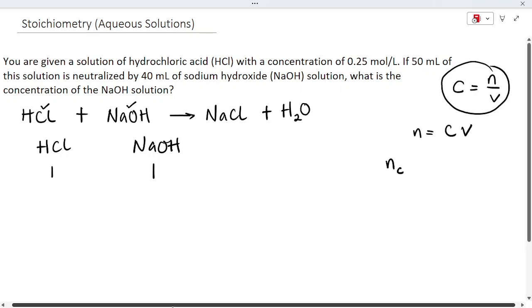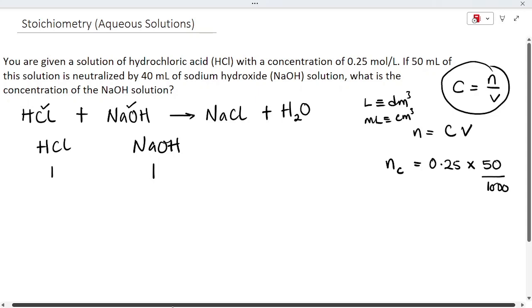So the number of moles of HCl has to be 0.25 times 50. However, you have to remember 50 is milliliters. It needs to be in liters. That means to divide by 1000. So note that liters is practically equivalent to decimeter cube, and milliliters is practically equivalent to centimeter cube. Depending on the curriculum, these are the values you may actually see.